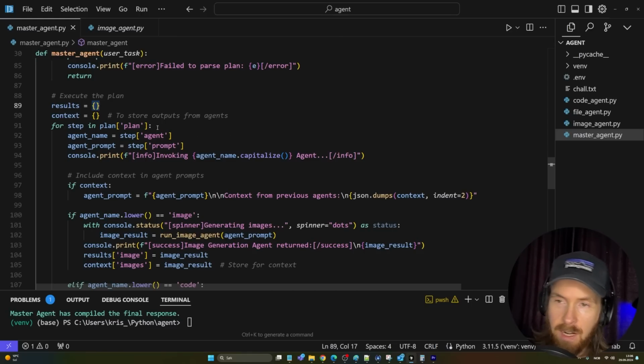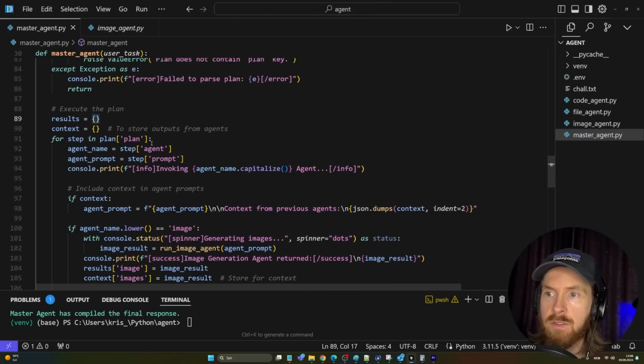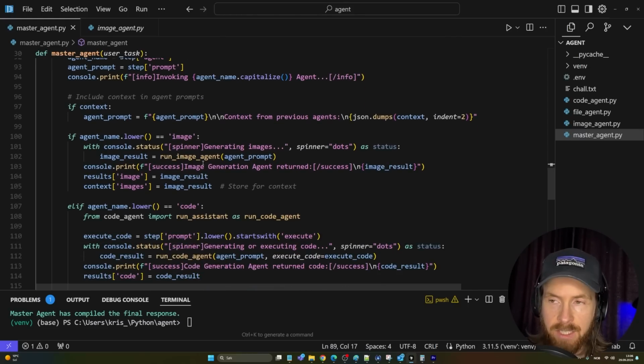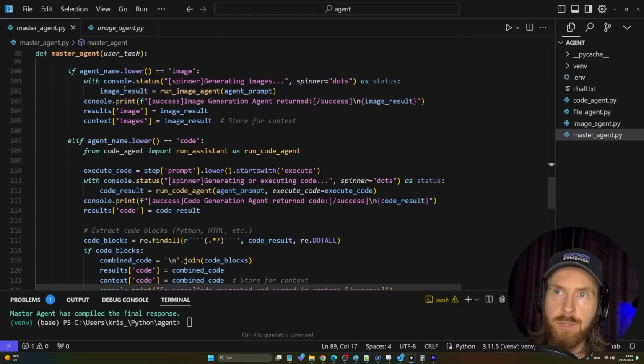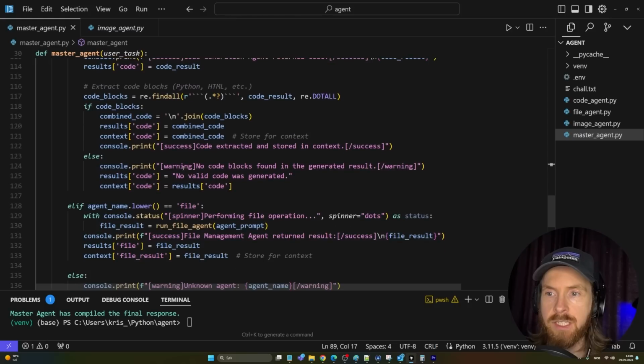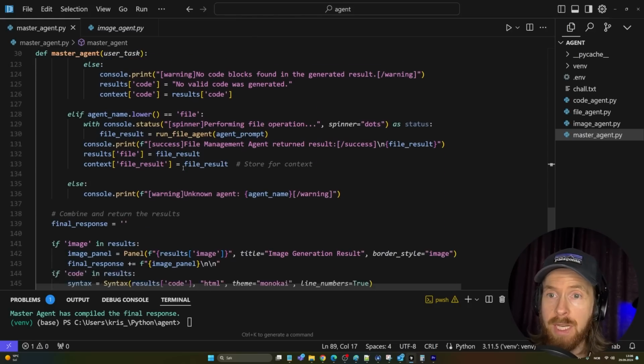So like I said, I'm not going to spend too much time going into very specific details of the code. You can do that if you want to try this out for yourself. But the most important thing to know is that it's very important to include the context from the results of the agents we run, so we can bring that over to the next agents, especially when we set up these sequential plans that depend on the information from the previous agent. But that has been working very well.